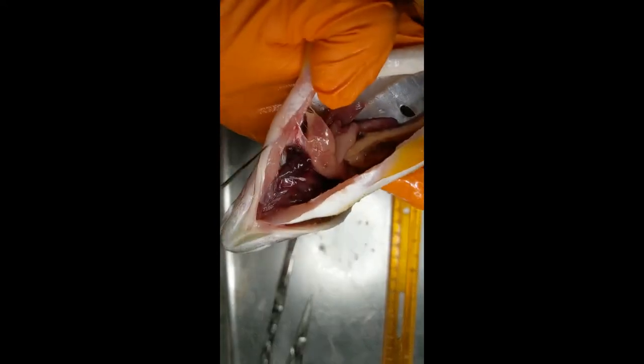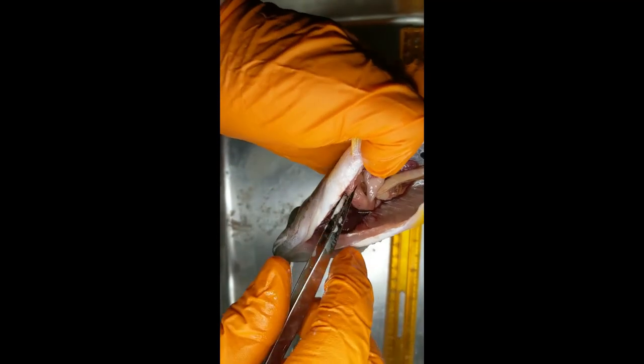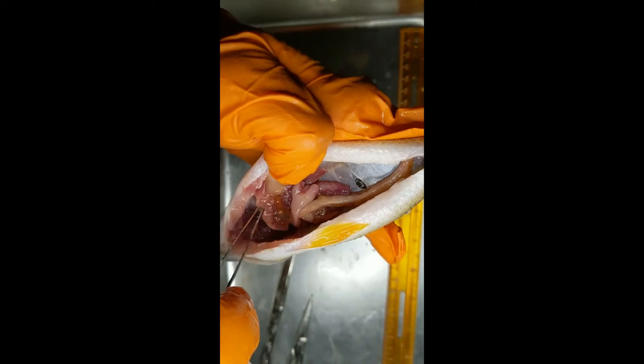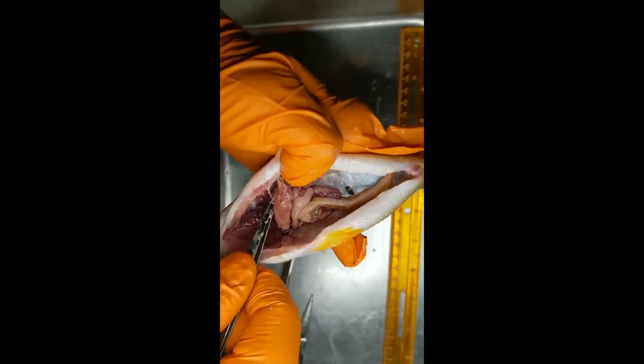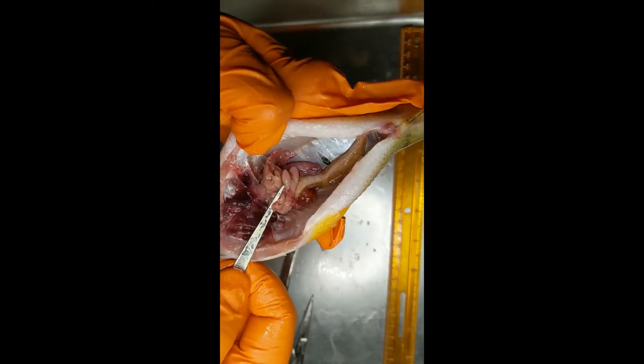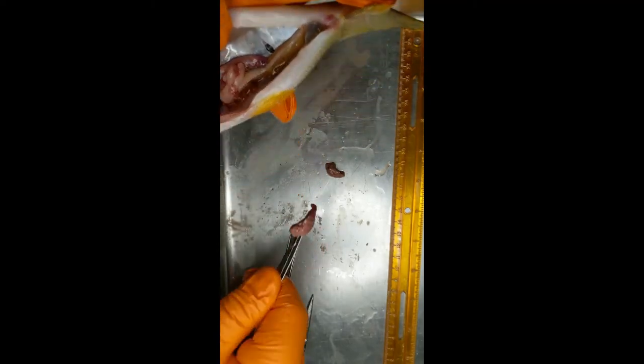We're going to remove the kidney, and right below it that deep red organ is actually the heart — deep red because of all the blood flowing through it. To remove the kidney, we'll use a little pair of tweezers; some people use their hands, but tweezers are a bit cleaner. We're just removing it carefully, making sure it doesn't connect anywhere else, then pinching it off and pulling it out. We're going to freeze that kidney for later, as we'll be doing a chemical analysis on the kidney flesh — the kidney filters out the bad stuff, so you can find chemicals there in higher concentrations than elsewhere in the body.